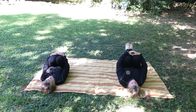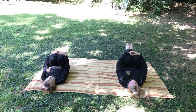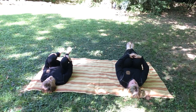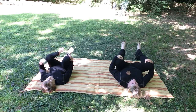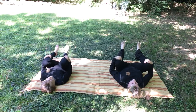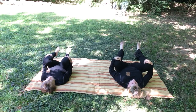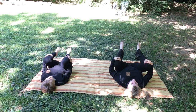And then from here, start working your knees in towards your armpits. So your right knee comes down towards your right armpit, your left knee comes down towards your left armpit, so you may want to hold your right shin with your right hand, your left shin with your left hand, and just start by pulling your knees in as we slowly woo our way in the direction of happy baby. And this is going to be different for everybody. You know, some folks have really expensive hips, really expensive knees that dictate how they approach this experience.